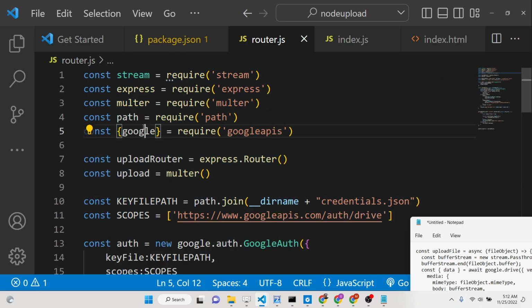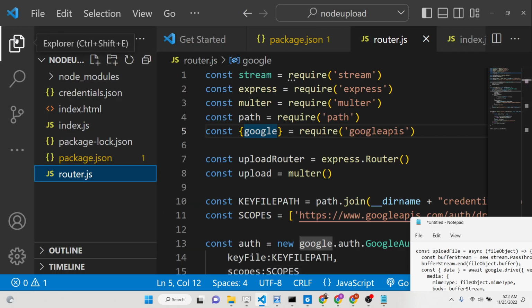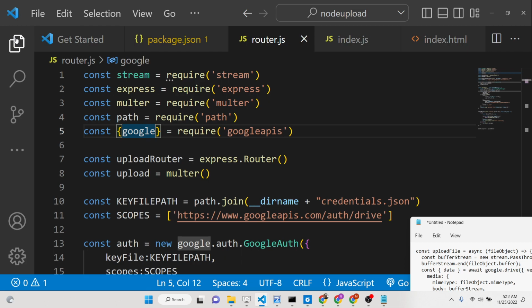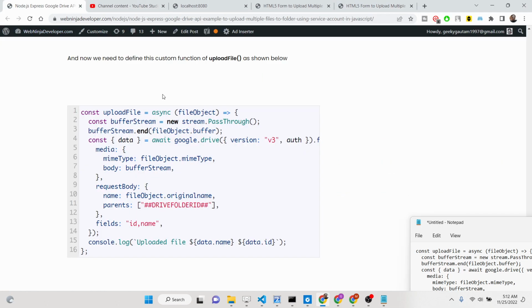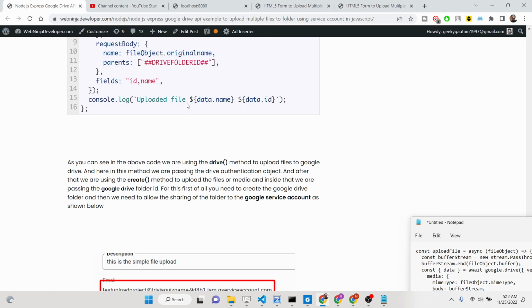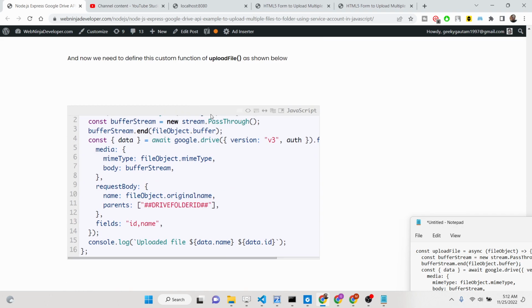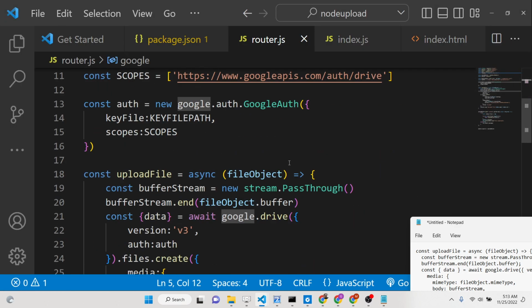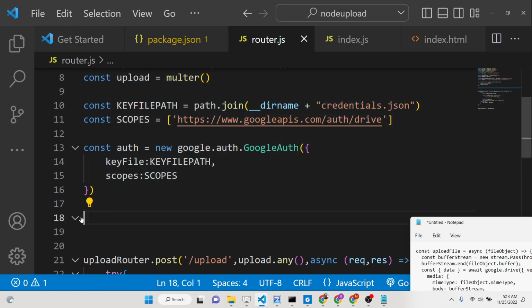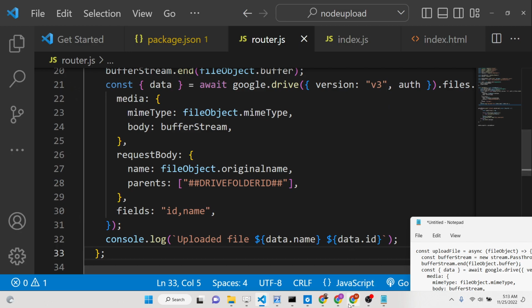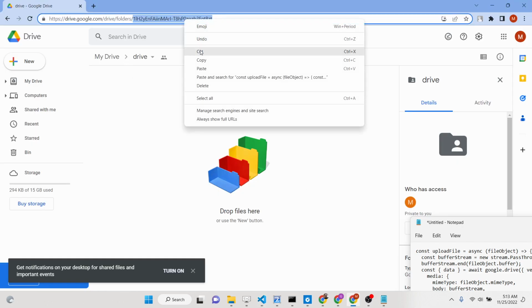So make sure, guys, you have copy pasted and I haven't made any sort of spelling mistake here. Credentials JSON. What I will do, guys, is go to my description, basically this blog post, and simply copy paste the correct code here. There can be a spelling mistake as well if you write the code. Let me again paste this ID here.